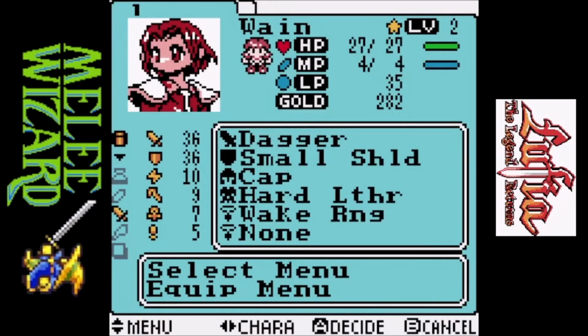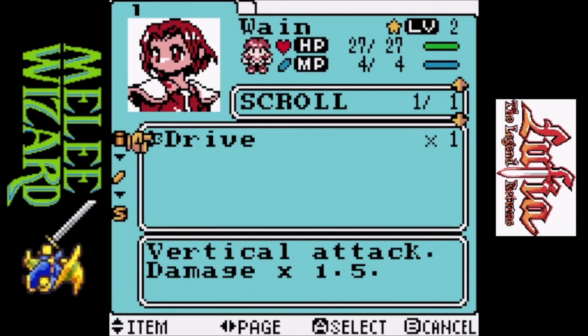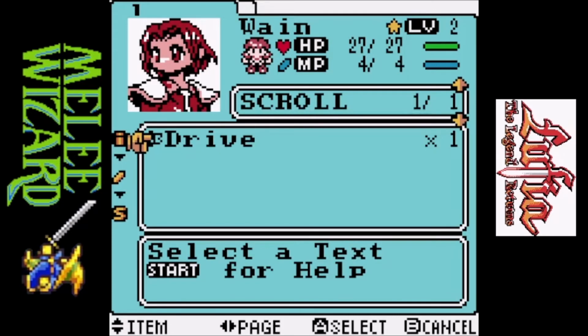Okay. So, vertical attack, damage times 1.5. That's pretty good.